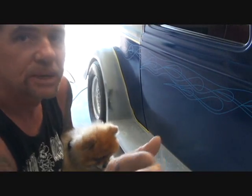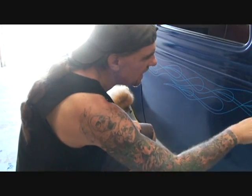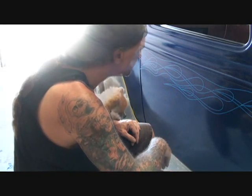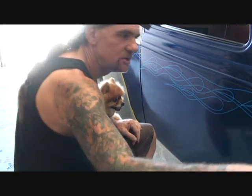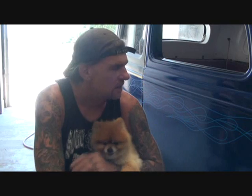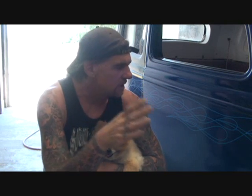So what I got to do next, okay, is I got to go ahead and I'm going to cut out the sections that I want to where it intertwines and overlaps. But I'm not going to do that yet until I transfer my flames to the other side of the car. So, let me go ahead and get the other side transferred to the other side, this side to that side to this side, get them both looking the same, just like you've seen in my other video. And then, what I'll do is I'll come back and cut it out how I want it.